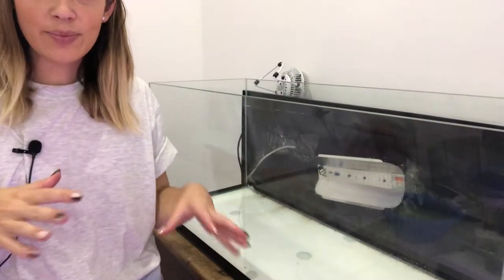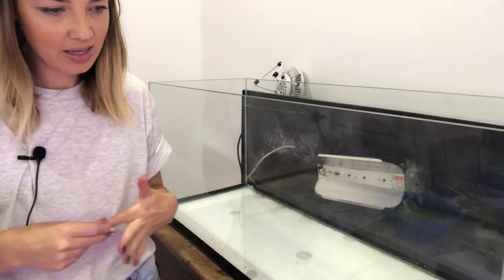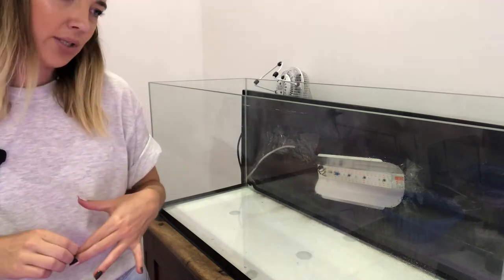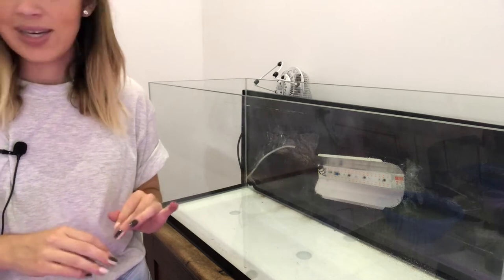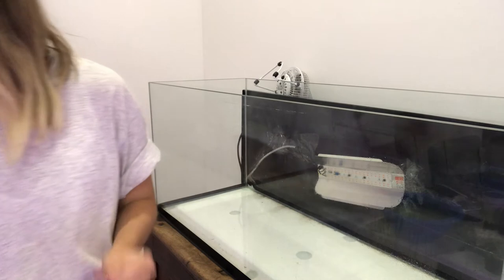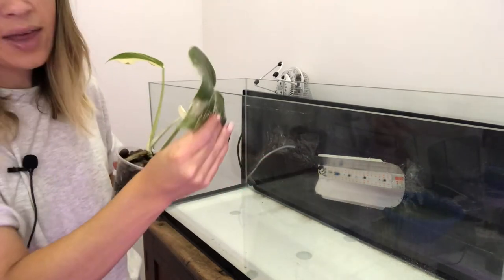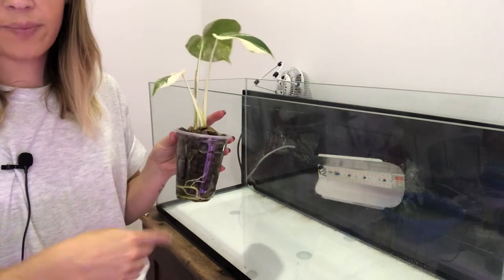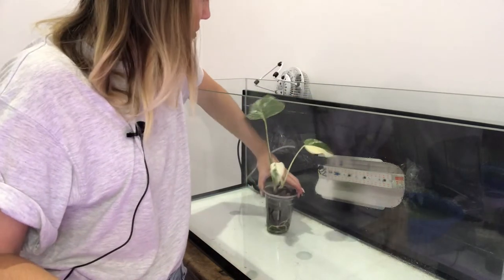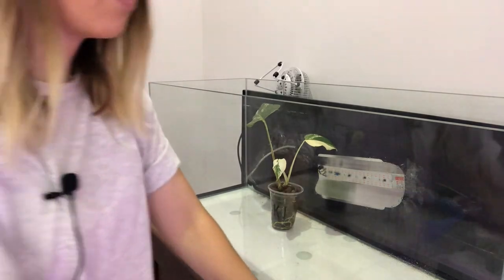What I'm going to do is put the plants back in that I know I definitely want back in here. Only problem is I haven't washed the bottom bits, which is fine because I'll just put those back in the morning. So the ones that I know I'm not changing anything on is this. Other than I'm going to give this a flush tomorrow, I'll rinse all the roots out and give this a nice rinse. But I want him to have a prime spot. So the light is sort of in the middle, so I'm going to put him really in the middle.